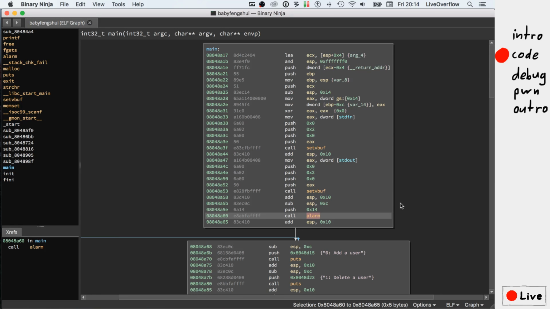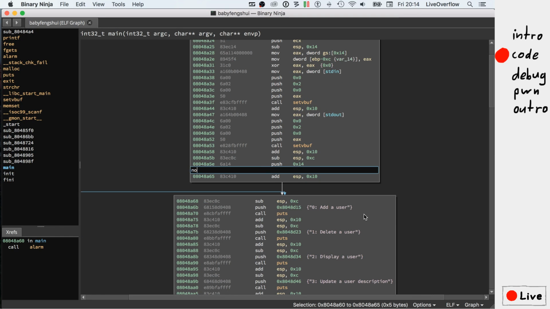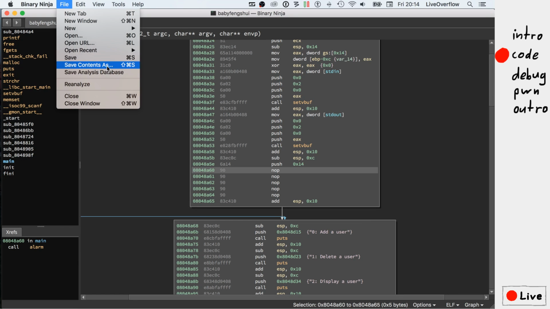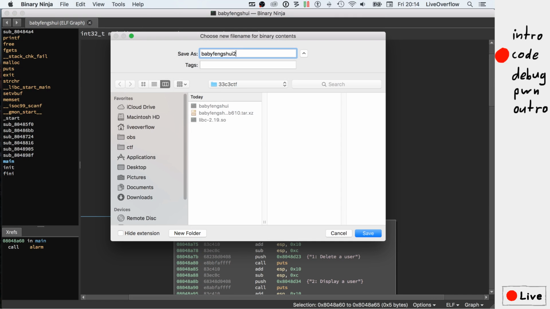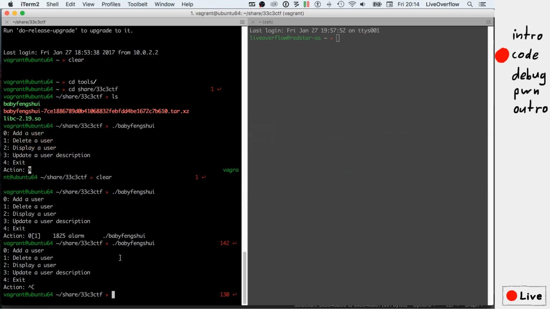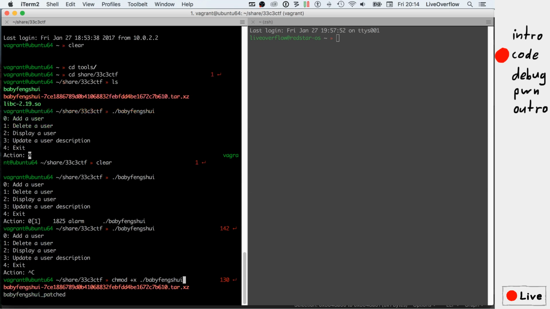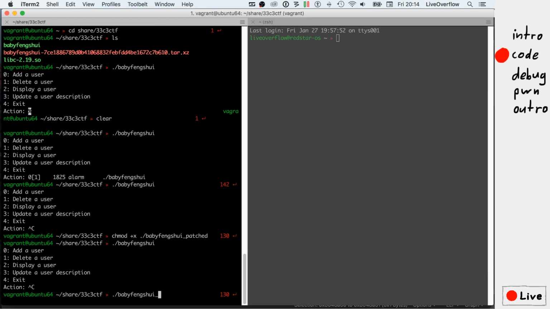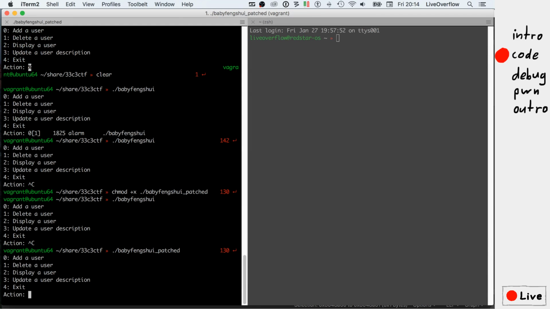Maybe I've seen some people in the chat who were organizers, which is great, who can maybe confirm or explain what it's really about. Anyway, you can just ignore that call to the alarm, and this way the alarm will never be set up. And then we just save the modified version of that. So now we should not be bothered by it anymore.